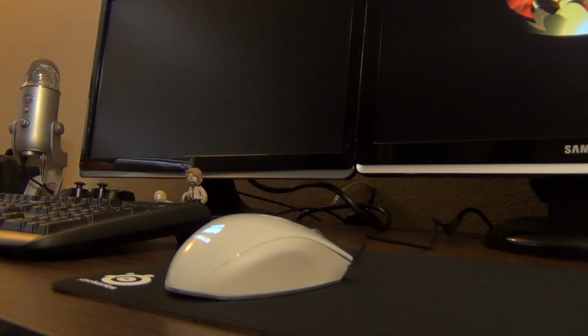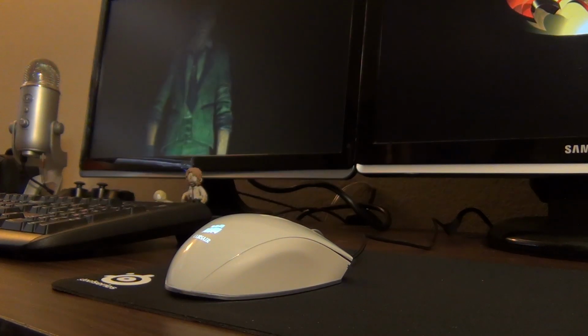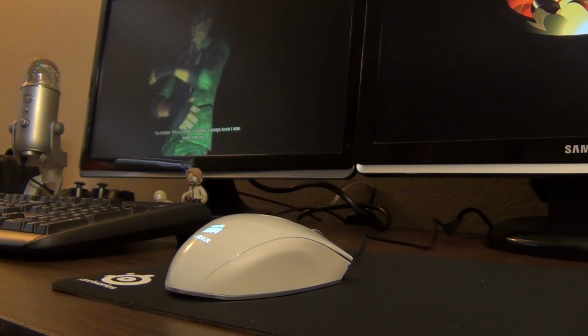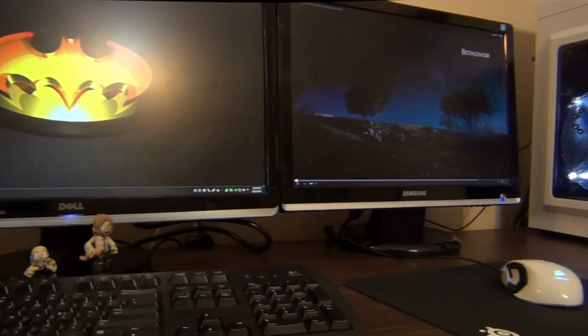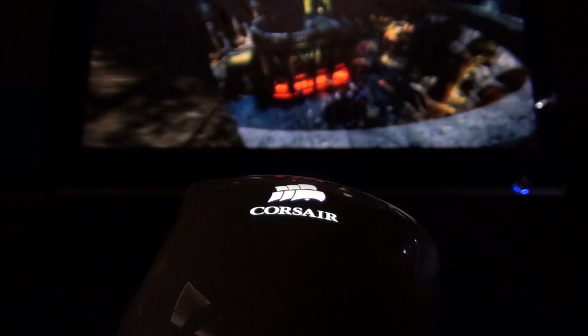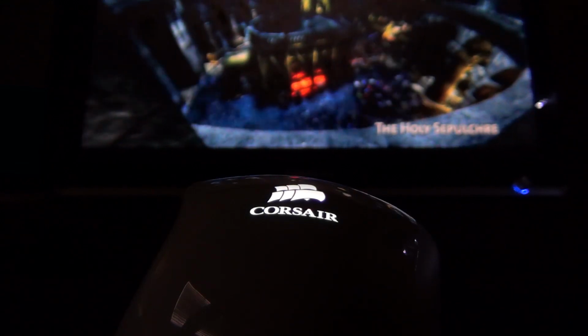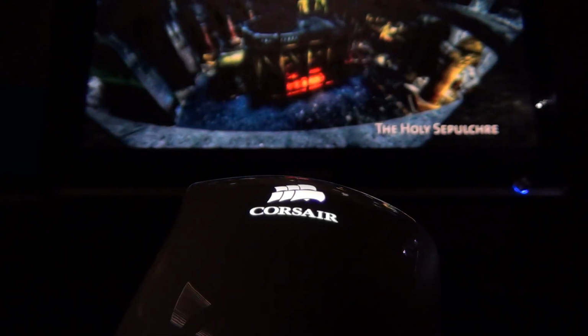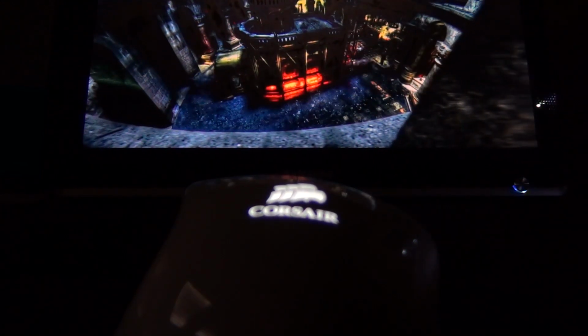The middle of the mouse features an awesome white Corsair logo LED. It would have been nice to be able to program this light considering the high price tag. Regardless, I think Corsair did a great job with the implementation because it looks great. Now note, this is in fact a white LED. We just cannot get the white balance correctly for the life of us because our camcorder will either want to go white mouse or the white LED. It's a little bipolar.